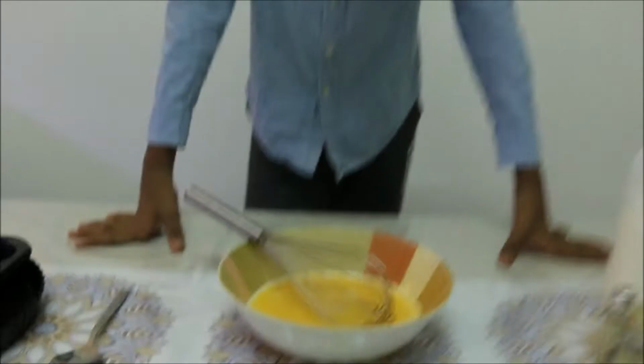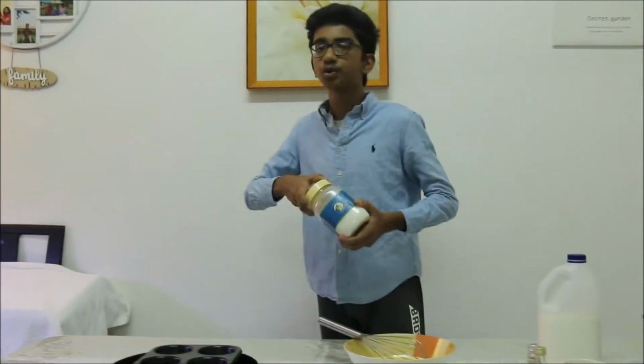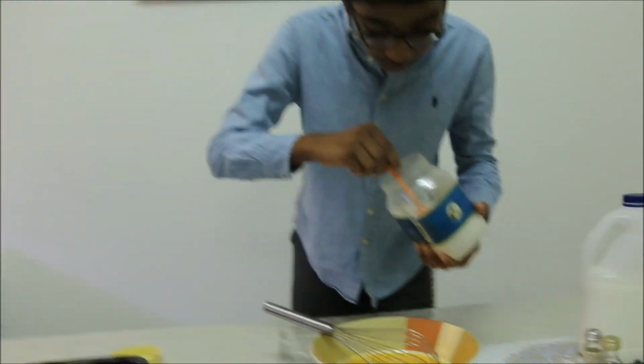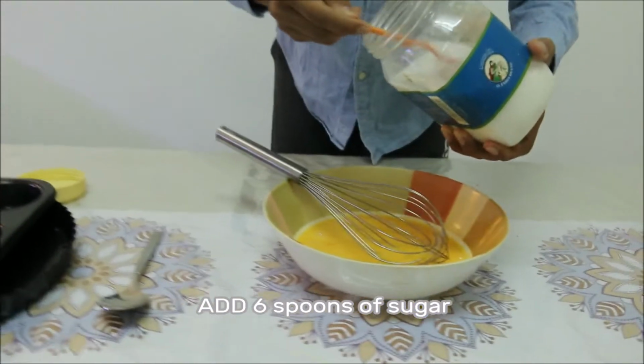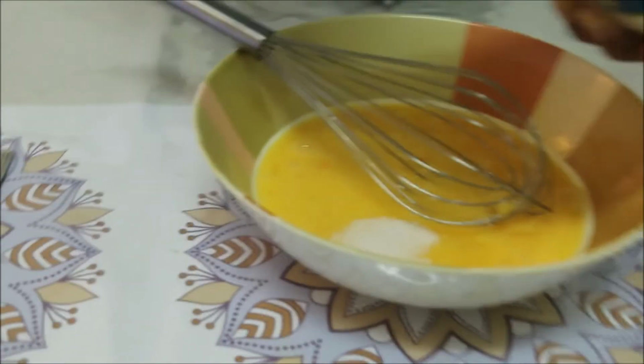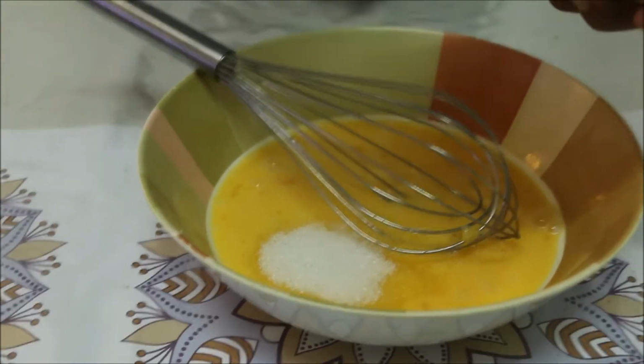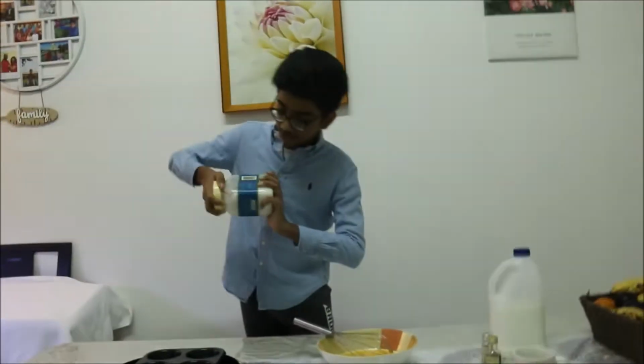As I told you before, we won't add milk first, because when we add milk, there's a chance of breaking the portion. So we're going to add sugar next, or it's up to you, but I recommend adding sugar first so we can get the hard mixers first. So we're going to add 7 spoons of sugar. 1, 2, 3, 4, 5, 6. I know it's a lot of sugar, but I can tell you it's going to be worth it. Now let's get the sugar aside. We're going to need that for the base.